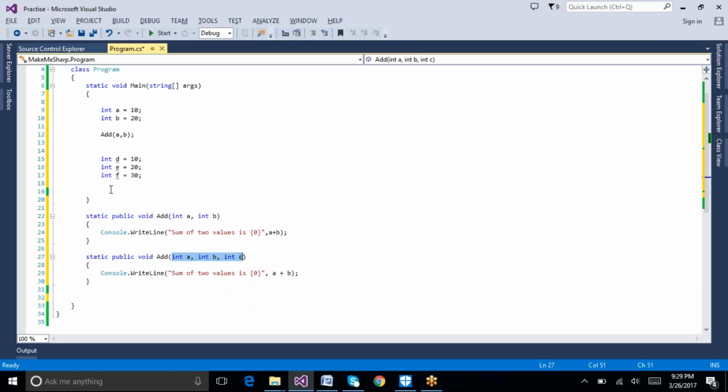Okay, now what I can do is add method I can still call, but still it's showing whether you want to pass two parameters or whether you want to pass three parameters. Now I want to pass the three parameters, so d, e, f. I pass the three parameters and it will give the sum of the three values, a plus b plus c.